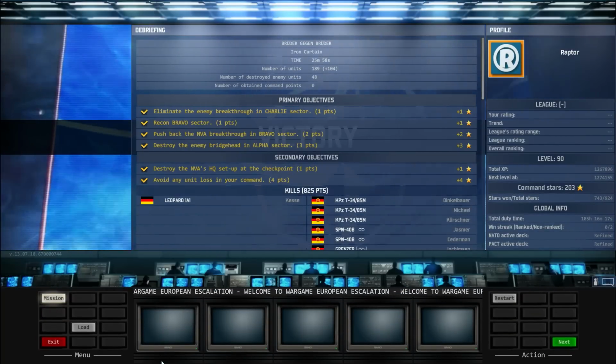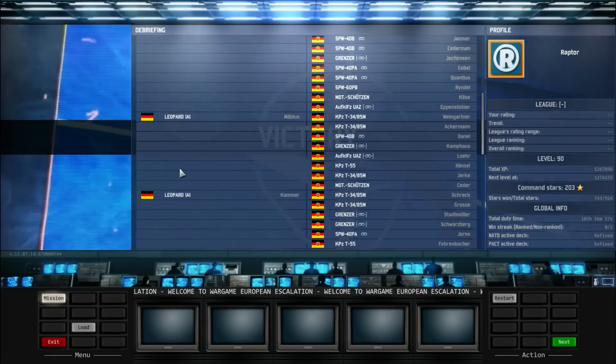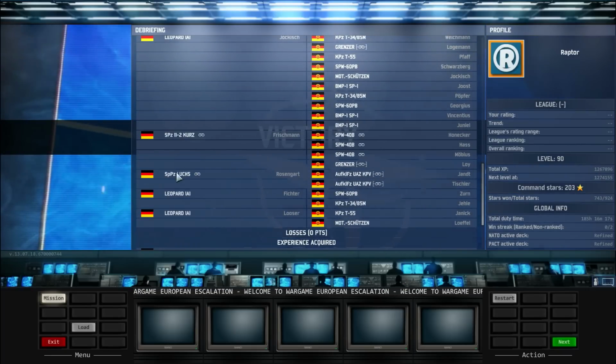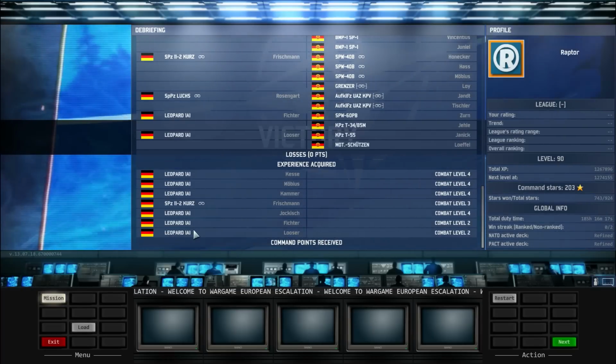So, eliminate the enemy, breakthrough in Charlie, Recon Bravo, push back the NVA in Bravo, destroy the bridgehead, and then the 2 objectives of the HQ and avoiding any losses in command. Obviously, wow, some of these tanks, Kessie, Mobius, Kammer, Juckish, oh wow, all of them got some sort of kill. Even the Lucius and the Kerrs did too. Alright, awesome. So experience acquired gets carried over to the next battle, which is going to be quite a doozy, and it's great that we have at least 1A1s that are a little bit more capable of hitting enemy units.